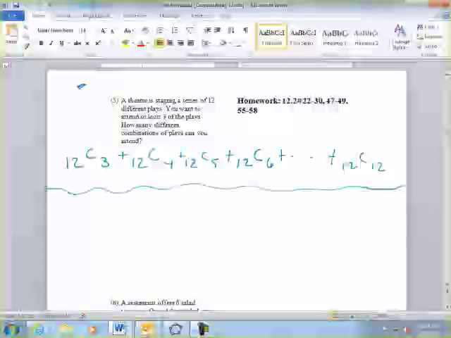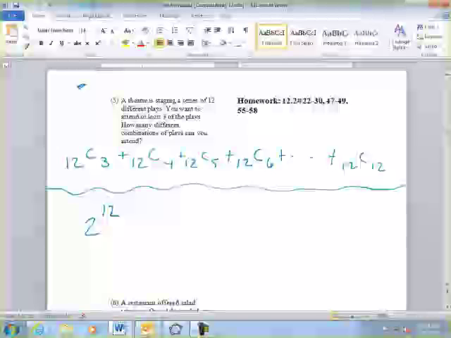And that's to think about this list of all the plays that we're given. For each play on this list, we're going to look at it and say, do I want to go see Romeo and Juliet? Yes or no? Do I want to go see Les Mis? Yes or no? Do I want to go see Wicked? Yes or no? For each play, we have to make a choice, yes or no. We only have 2 options. We go or we don't go. So we have to make that yes or no choice 12 times.